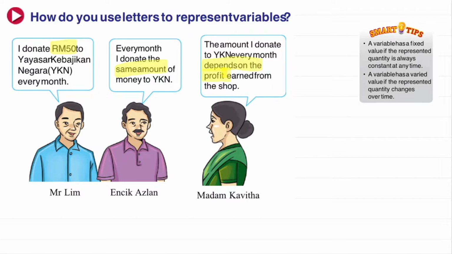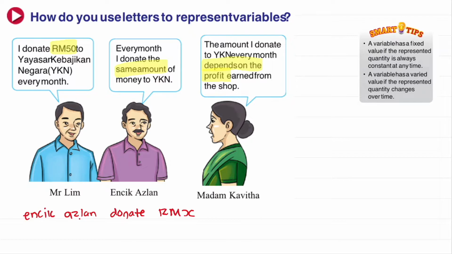So, for this case lah kita perlukan letters ataupun unknown untuk represent variable tersebut. Okay. So, kita boleh cakap yang Encik Azlan ni, Encik Azlan donate RM X. Letters lah, kita gunakan letters untuk represent certain amount yang dia derma tu. Because saya tak tahu kan. Kalau kita tahu, kita letaklah nilai kat situ. Macam Mr. Lim tu RM50. Tapi Encik Azlan ni tak tahu kan. So kita letaklah RM X.